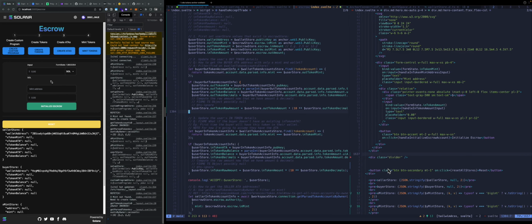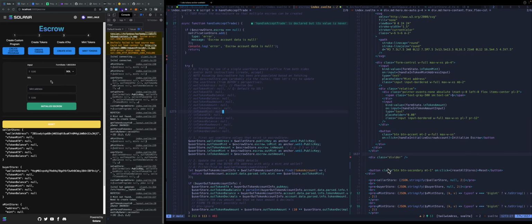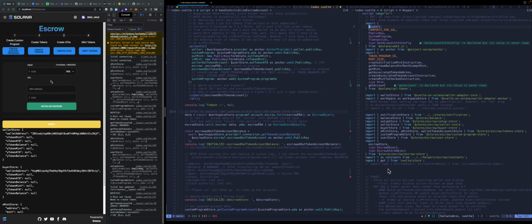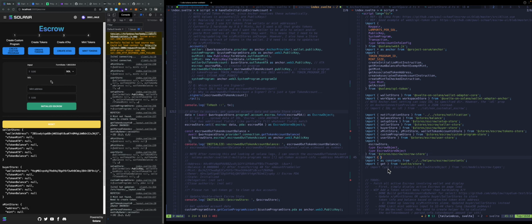So when we perform an initialize escrow, I'm going to come in here and actually import it. So 39, let's go down. Let's do import escrowStore.